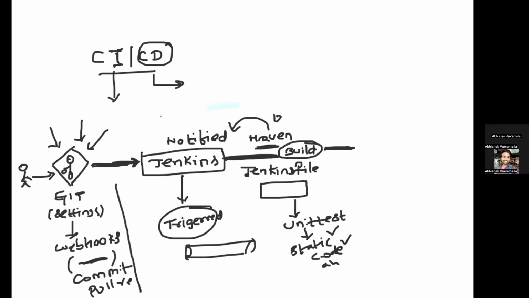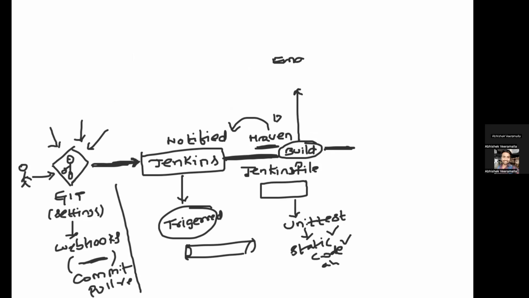In such cases, what you can do is you can configure some alerts, or in Jenkins there is something called the email plugin, or you can send out email notifications, or you can also send out Slack notifications using the APIs, or any other notifications. Let's say you're on AWS, you can send out AWS email notifications. So if the build goes south, or if the build fails, then you can send out email notifications. If the build passes, right, if it is a success, then you can move to the next stage.